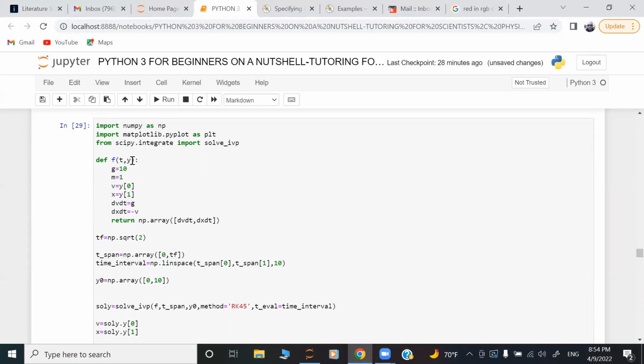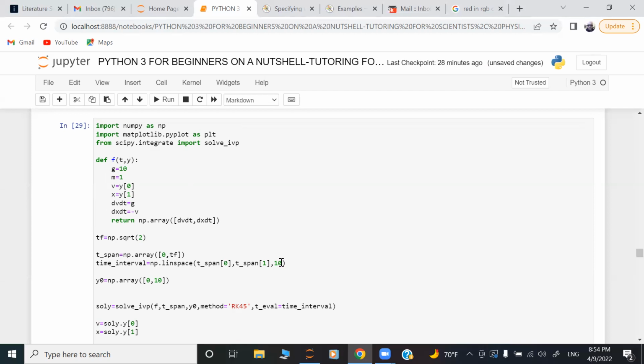You define the function, the right-hand side of the differential equations that you are going to solve in this way. I define the final value of the time, the t-span, which is the range of the initial and final value of the time variable, and the time interval, which is basically a linear space with 10 points.